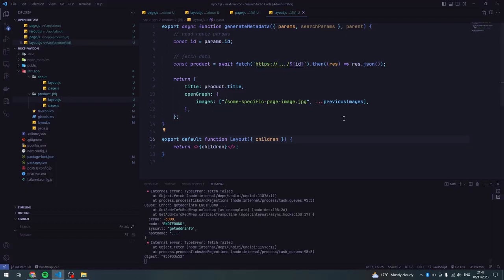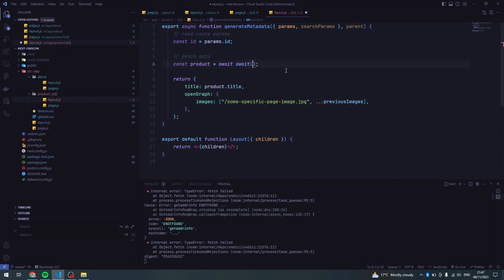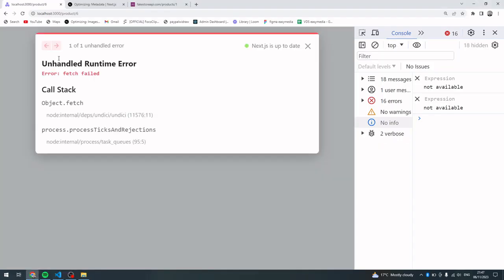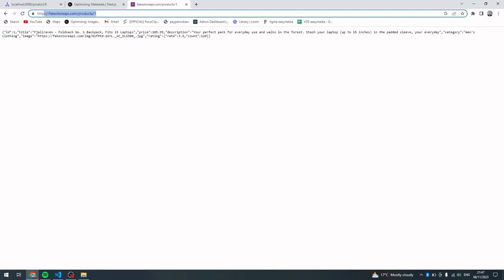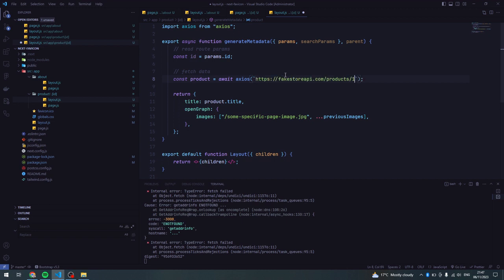Yeah, there is an error because they are fetching data from an API that is not even there. So we need to change this to Axios. So I'll just clear everything here and change this to Axios. Then we need the backticks here because we are going to use some variables. We need dynamic ID. So let's do that. So it's Axios, not await. So if I go back to the fake API, I'll just copy this URL. Then I'll come here and pass it here as our URL.